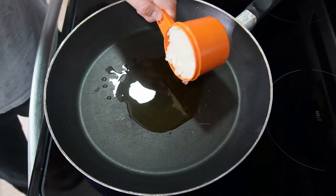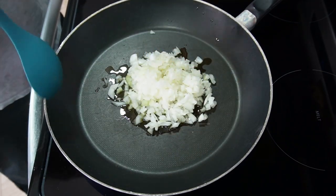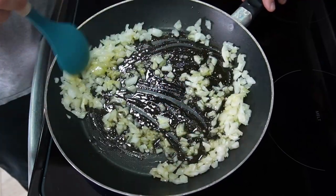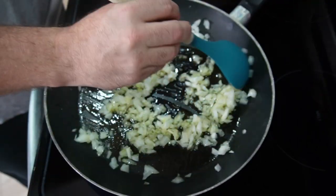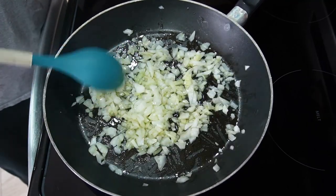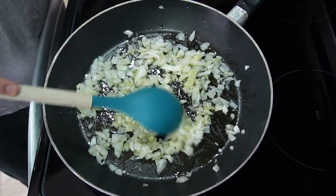All right, so let's put in the onions. Get a little sizzle and just move them around a little bit. Oh, the whole pan's moving around. And we're going to saute these for, I don't know, 4 to 6 minutes, I would say. I would just move them around every now and then, maybe every minute or so. I won't make you sit here and watch this whole thing, but we'll be back when they're closer to done.